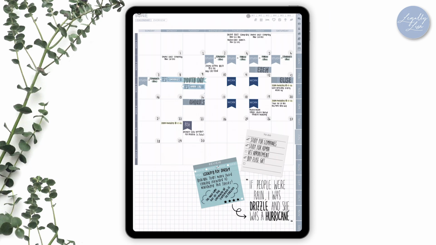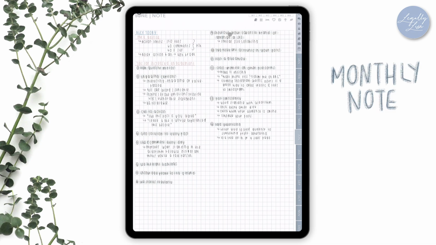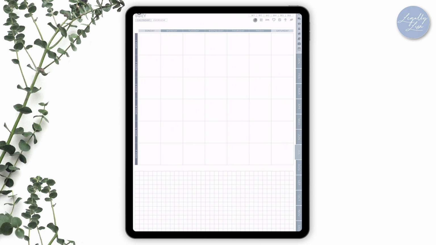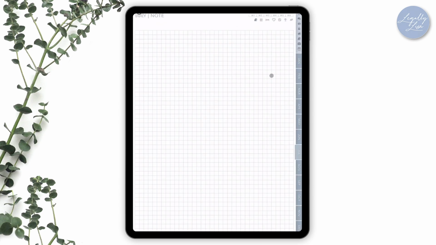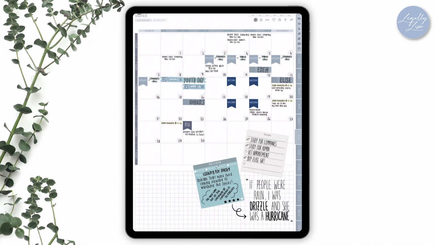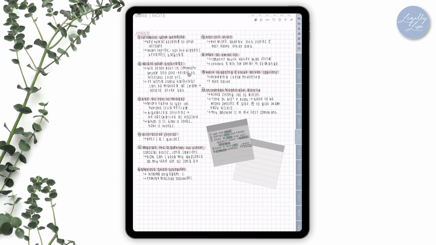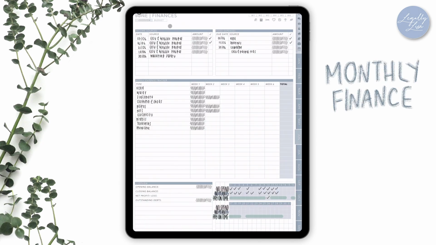So we're in June. So if we go over to the notebook, which will take you to the June note page, I used it to take notes on a podcast I was listening to. But if we go over to July, we click the note page, you'll see my notes from the podcast aren't there anymore. That's because these buttons take you to spreads specifically related to that month. So the first one goes to your June note page, and of course you can add more pages if you need. The next button, the little calculator, will take you to your finance spreads.